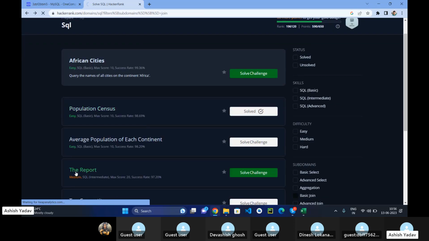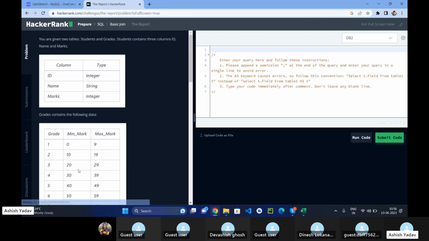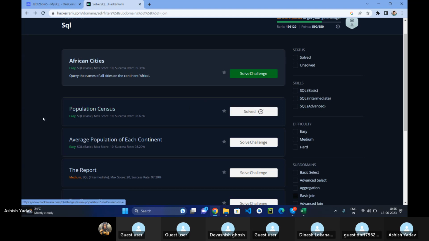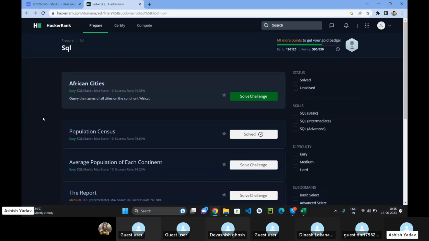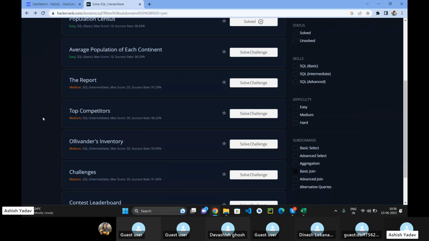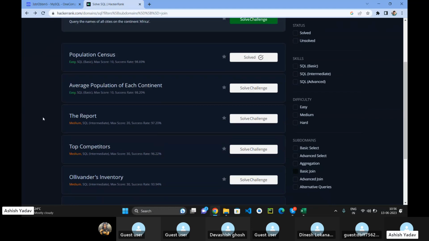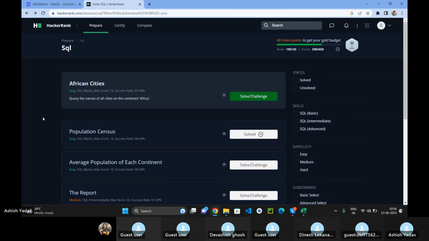I think this will become tough. We won't be doing this, otherwise this will be too difficult. All are case based. So we'll be solving a few case questions tomorrow.